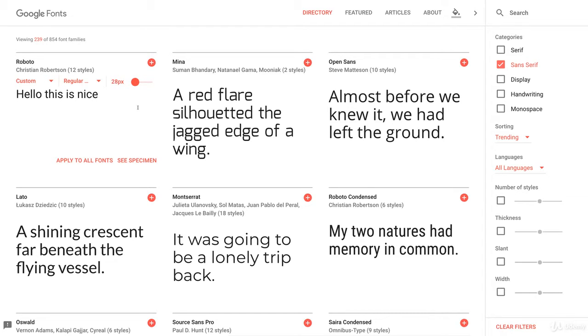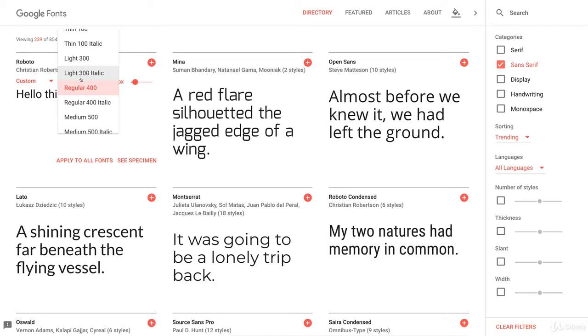But we have one really interesting option right here, and this is that one. Because as you can see, we are still in the Roboto font family, but there are lots of different, what are these? I will tell you in a few seconds, things to choose. And these things to choose right here are so-called font faces. That's really an important concept that we have to understand. Because we have our generic family. This is sans serif right here. Inside this generic family, we have our font family. In our example, Roboto.